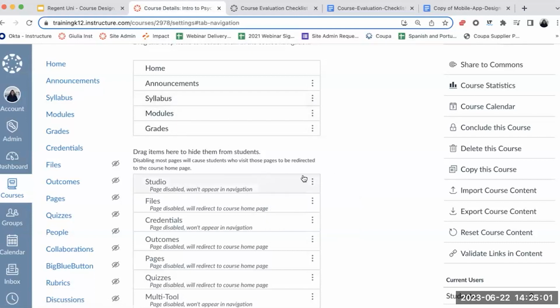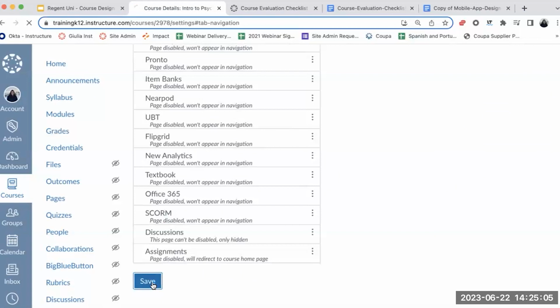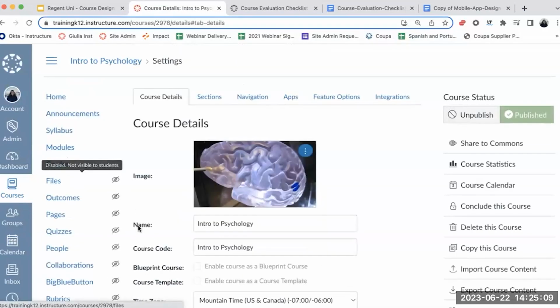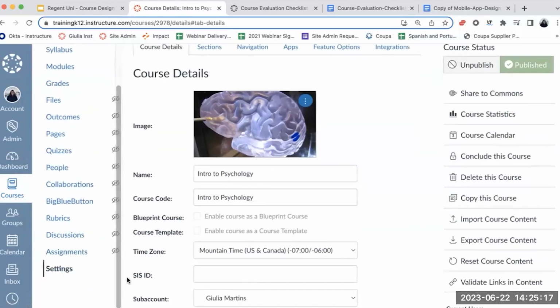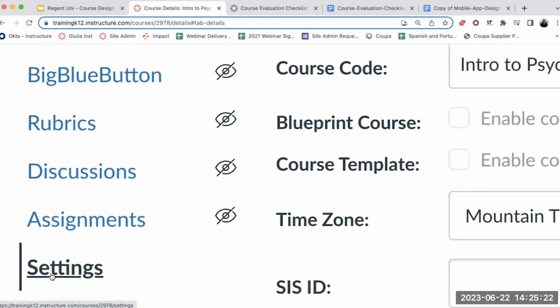Any changes you make into this space, we must scroll all the way down and hit save in order for those to be applied. All right. So to personalize that course navigation menu, I must go all the way down into settings. All right.